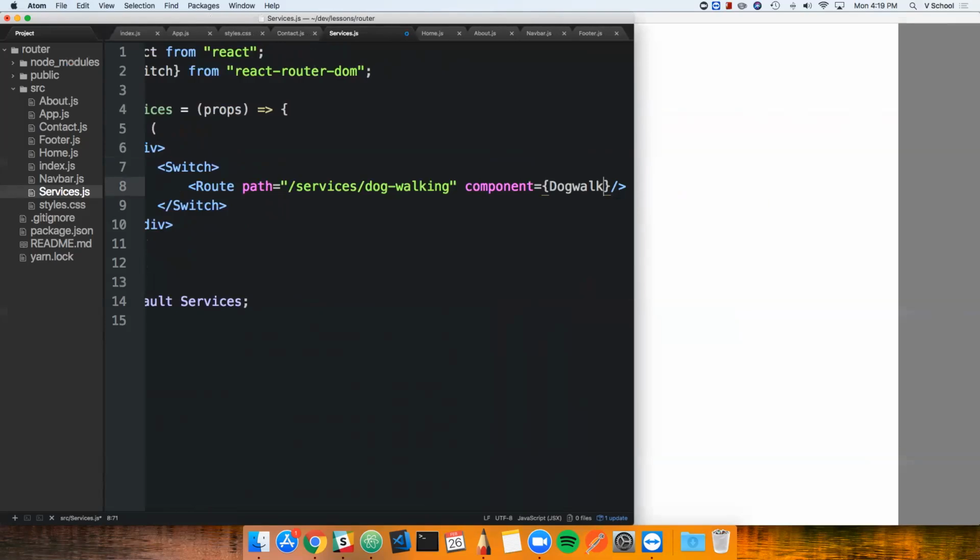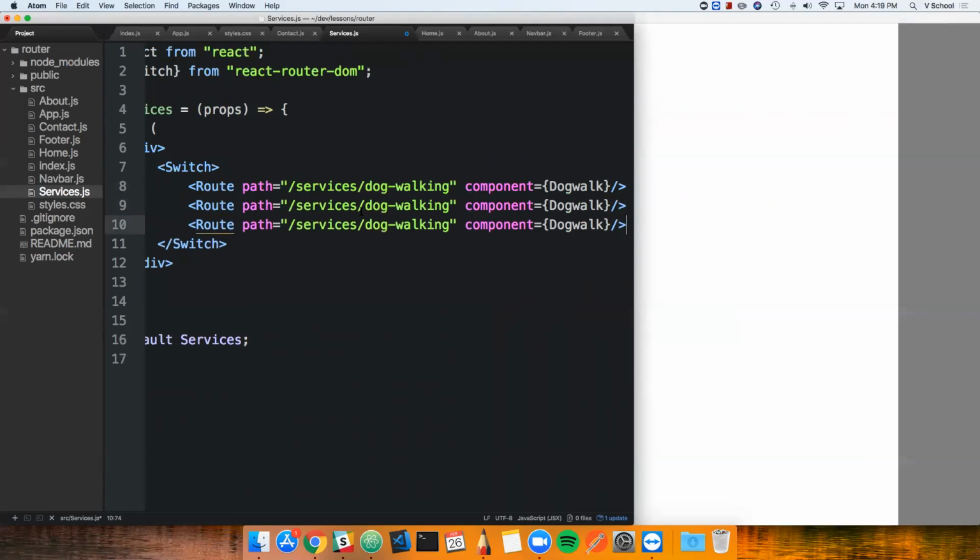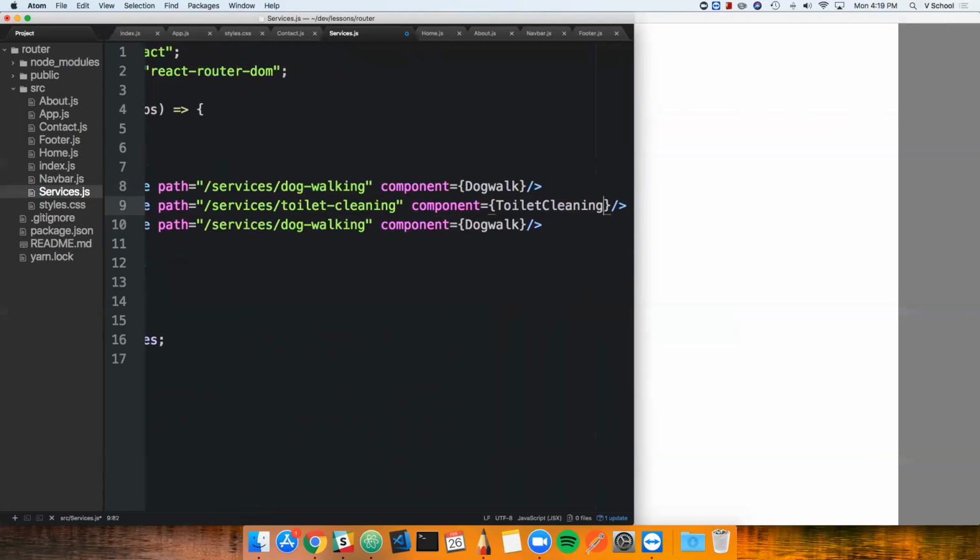Or I could have one component that receives information through props about the service that we're providing. Okay, then this leads me to some weird ground, because yes, I could do this, boom, boom, boom. Then you have to make a bunch of components. Toilet cleaning, yeah, and a toilet cleaning component. But these components are basically going to be exactly the same, right? They're going to have all the same structure and the same tags, and I'm just going to be copying and pasting different code into there.